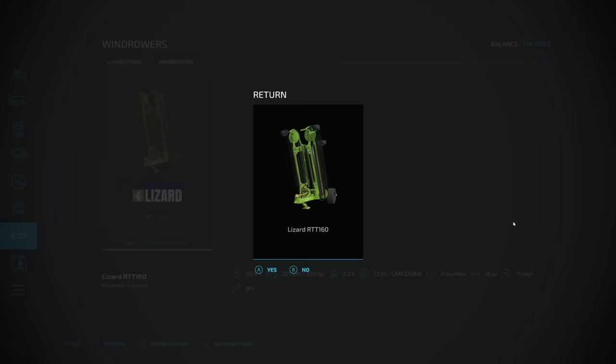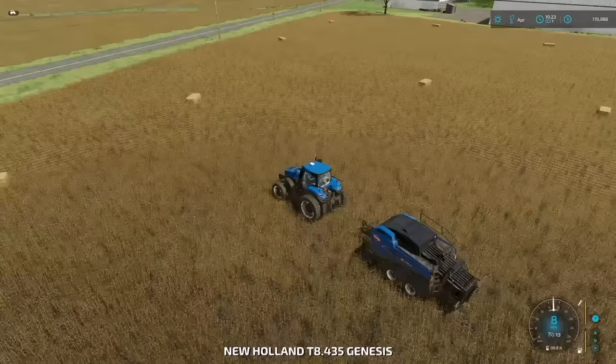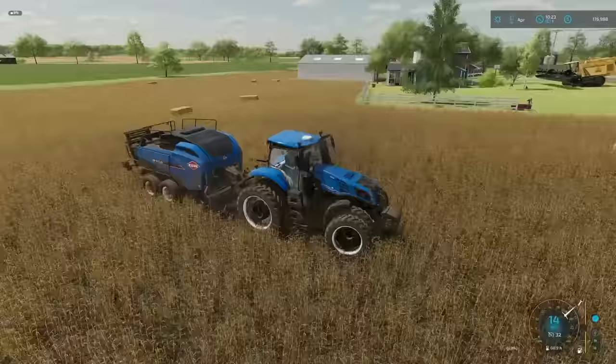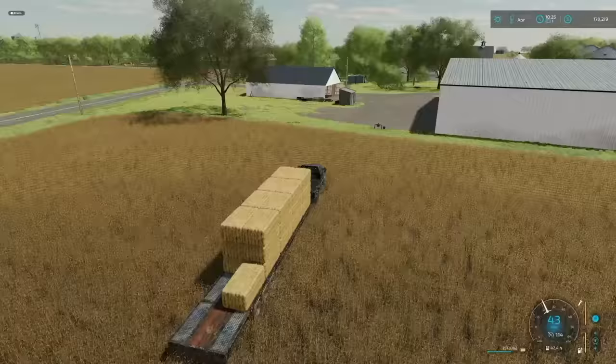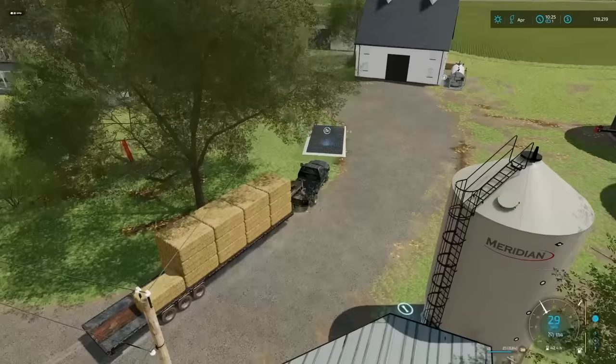Let's go ahead and take this windrow and return it because we don't need it. And we'll back up to that baler and put it away. Tell you what, choosing this baler from Mr. Solar Guy Mining, it was a good move. Good move indeed. And this is it right here. This is the very, very end of all of our bales. We have made a decent amount of money off of bales as well, I may add.